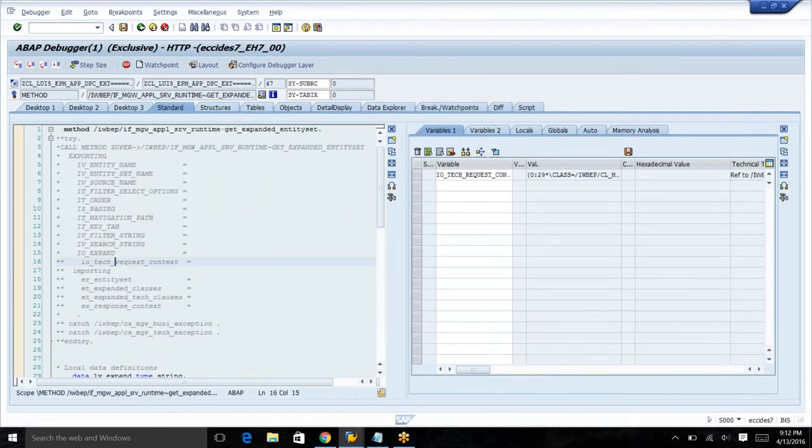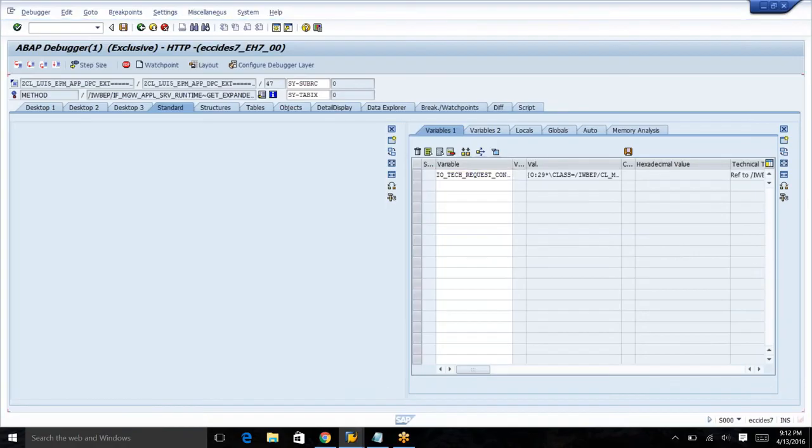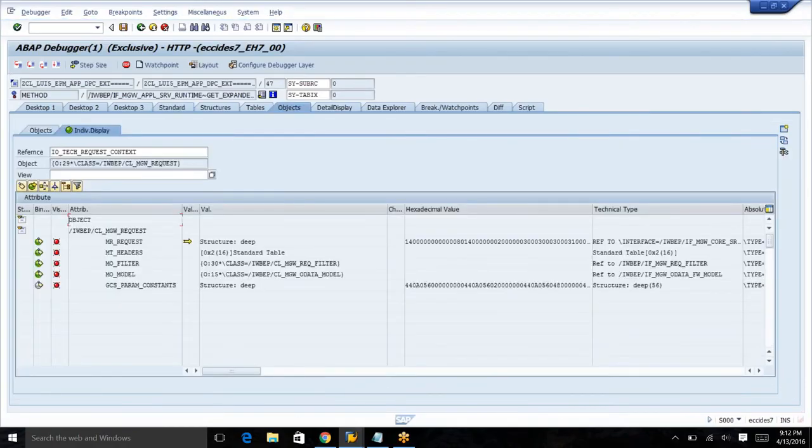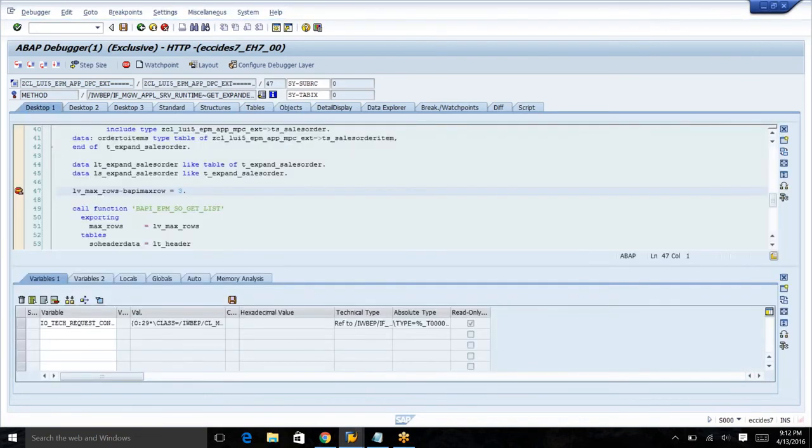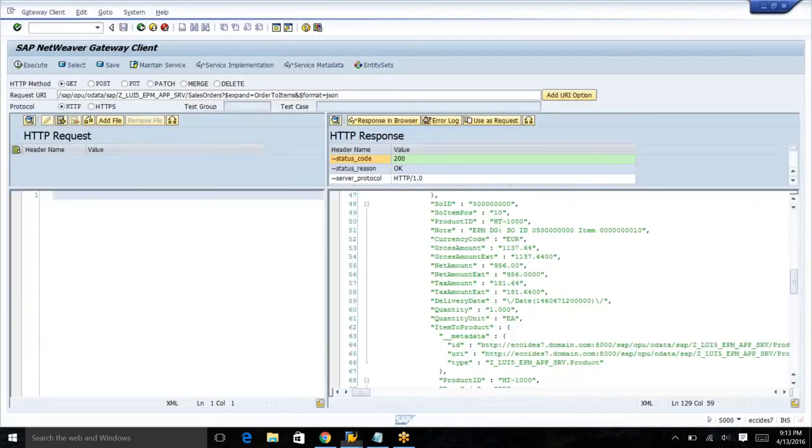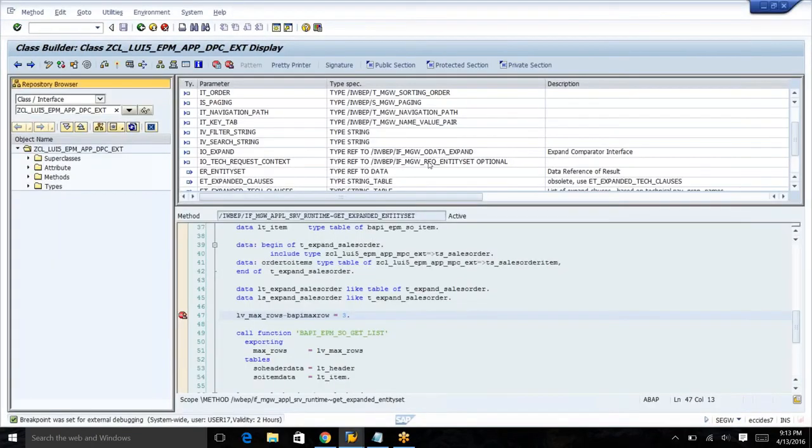Hmm, one second, let me look at the methods.